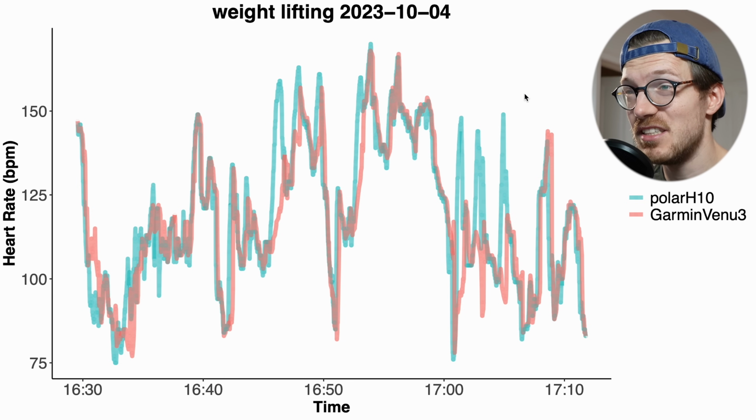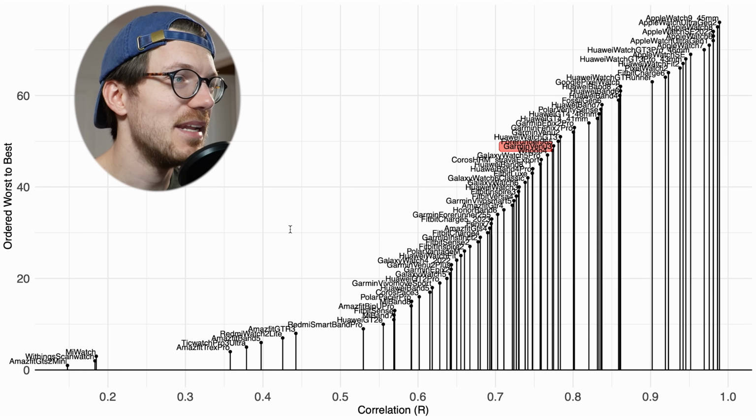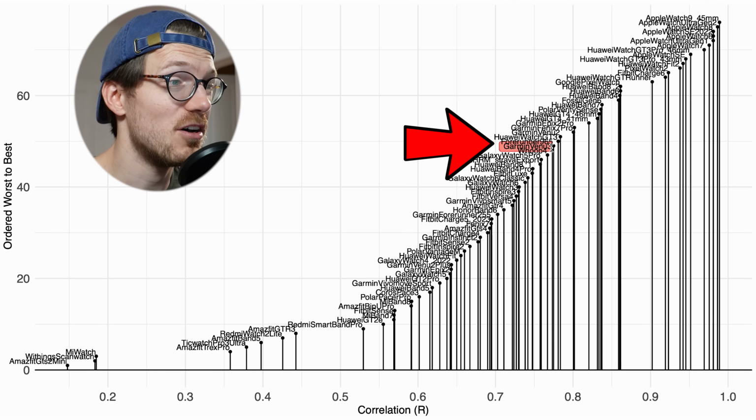So overall, this does give me the impression that the Venu 3S on Teresa is doing slightly better than the Venu 3 on me. Still, overall, for all exercises, both are doing pretty decently. Now again, this is an overview of many of the watches that I've tested with the Venu 3 marked in red. And as you can see, for weightlifting, it's doing okay compared to other watches. It's definitely in the middle upper class of watches, but let's again zoom in.